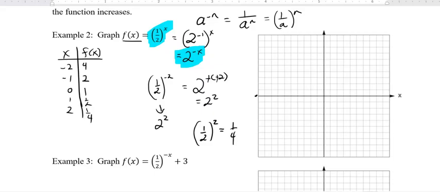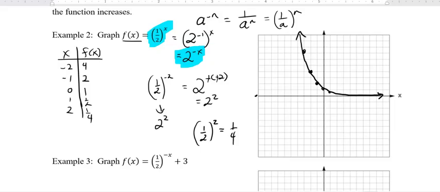Okay, do you see what's happening here? Input 0, output 1. And then it's kind of reversed, right? Input -1, output 2. Input -2, output 4. Input -3, which I don't have, the output would be 8. And then as I go to positive infinity, what's happening? I get decreasing values, okay? So you have a very similar looking function, but it's reflected around the y-axis, and that's called exponential decay.